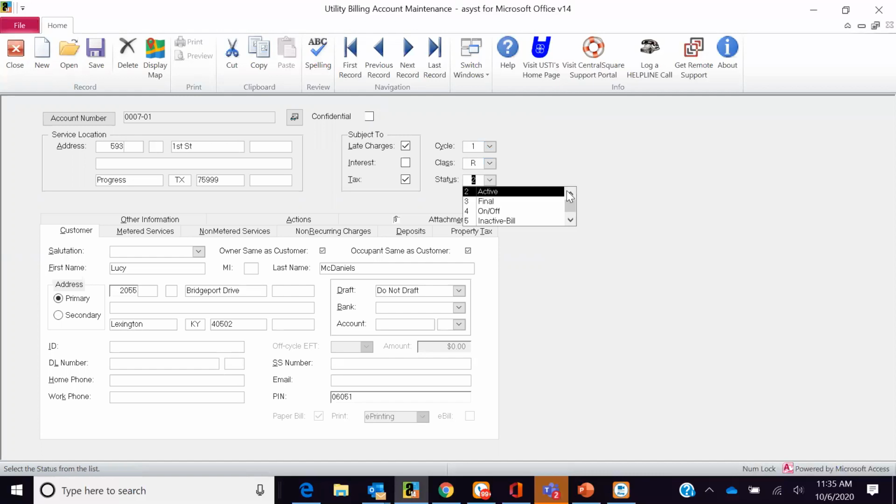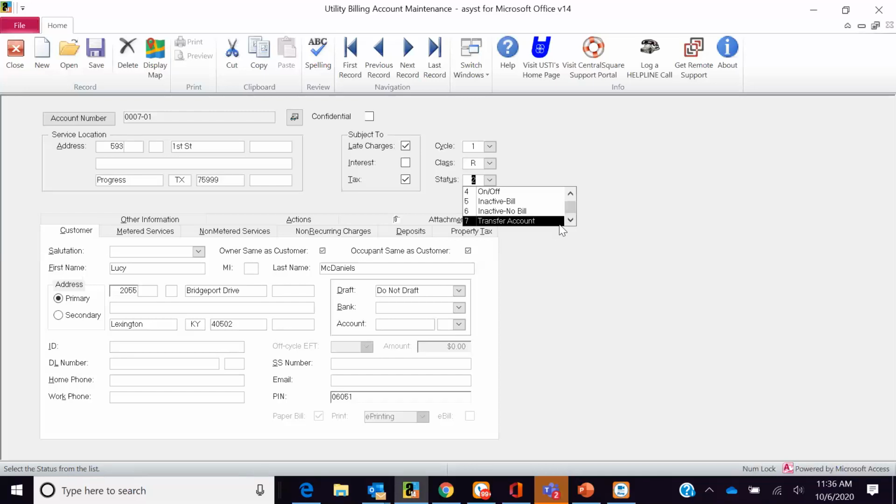You can have different statuses. When you go live, most of your customers are active. I can have new customers. I can automatically create service requests based on status. So I know with a new customer, a final customer, and a transfer, I need to create a service order to go get the reading. That can happen automatically. I can have an on and off status, maybe for a landlord. I can have customers that are inactive and I'm still billing, or inactive and I'm not billing. If they come into town, they try to sign up again, you're going to know there's a balance. You're not going to lose that.